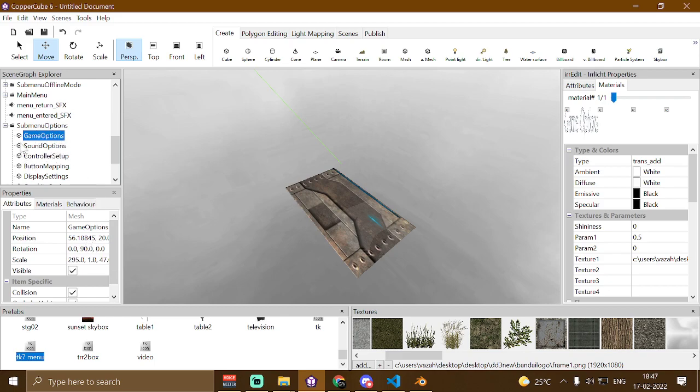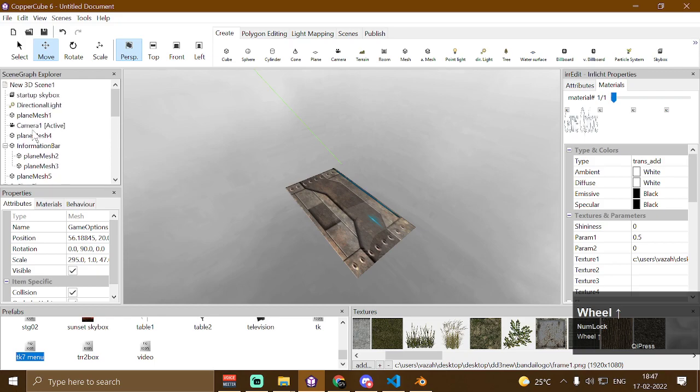So whenever you use your objects inside the folder options while creating prefabs, their position, rotation, and scale are not going to change when you import them in your 3D scene. So it is a good idea to always put your 3D objects or everything inside folder nodes.